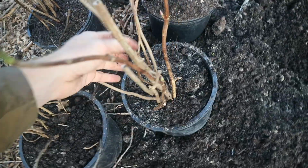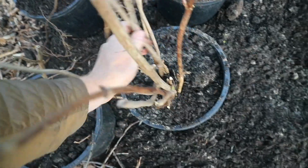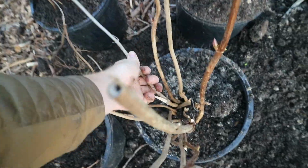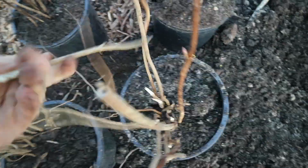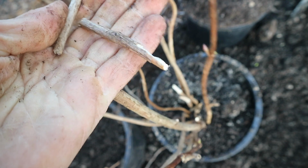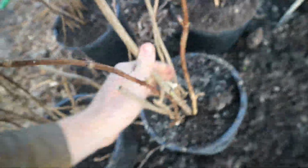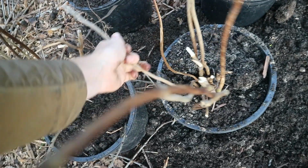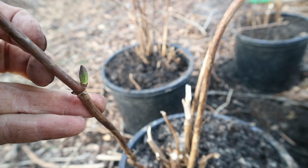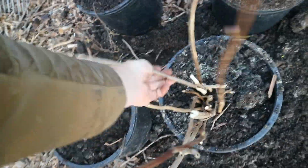Anytime you're doing any kind of transplanting like this, try to figure out the ones that are broken. They're dead already. See, these are already dormant or dead. They're just not green in there. So I'm pulling those off because they're not helping the plant at all. This one's dead. Dead. A lot of times you can tell if they're dead or not if they have buds. Like, see, that one has a bud. This one has a bud. This one is just brown and dead.